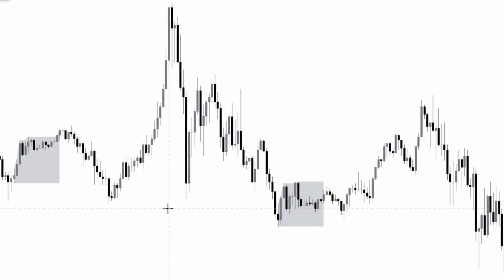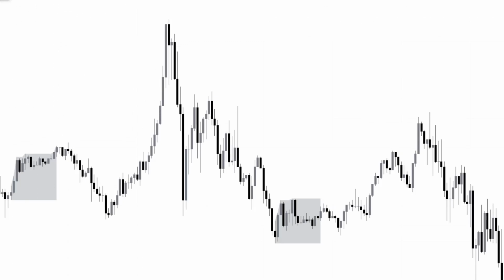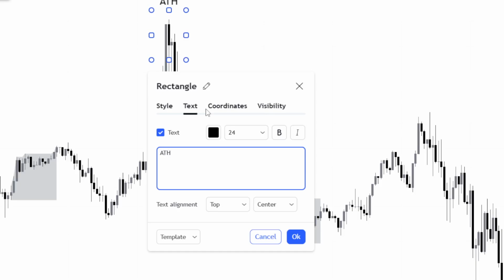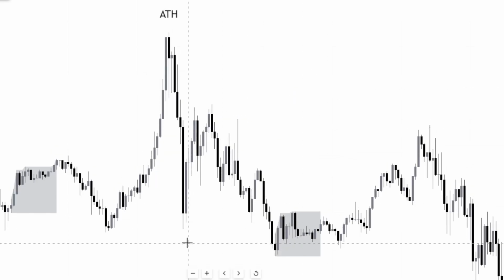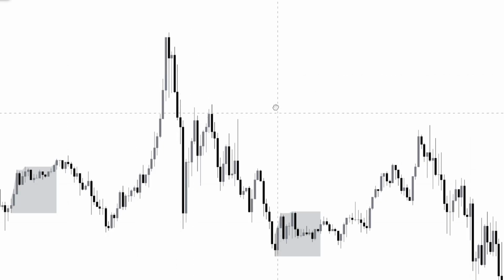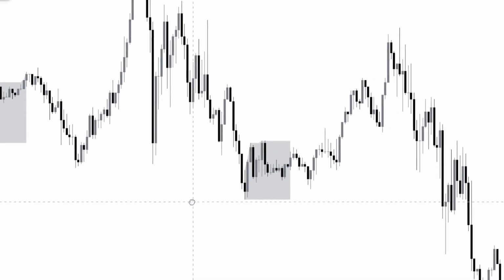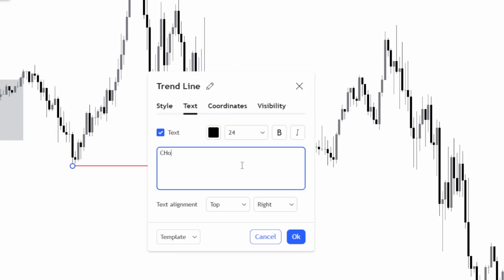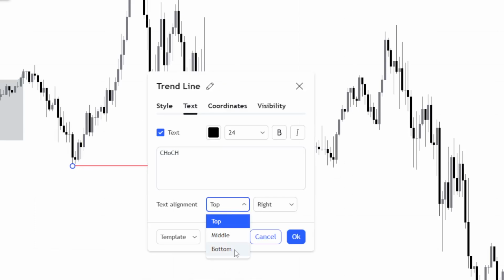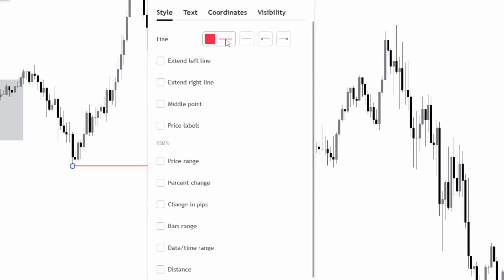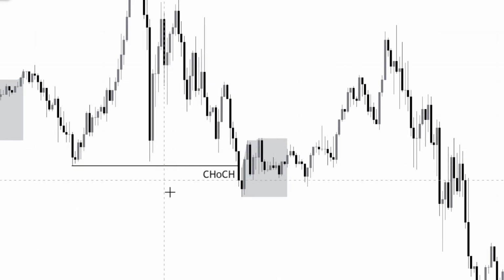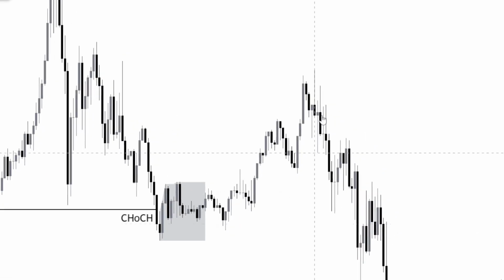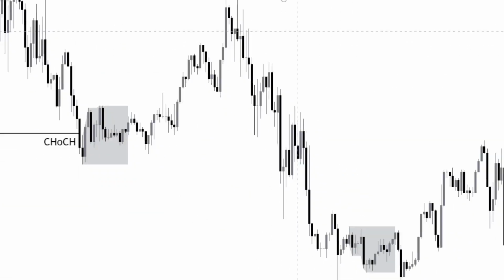So what we saw on Friday is we saw a rally up, creating this high over here. So this is sort of the all-time high we're dealing with at the moment. So this is an ATH, or all-time high. And what we've seen over here is price give us a break of minor structure to the left. So this is our CHoCH, or our change of character. And from here we understand there's been a shift in the overall momentum from buying to selling, just in this region. Now we've seen price head up, giving a minor bullish retracement before heading lower, right?